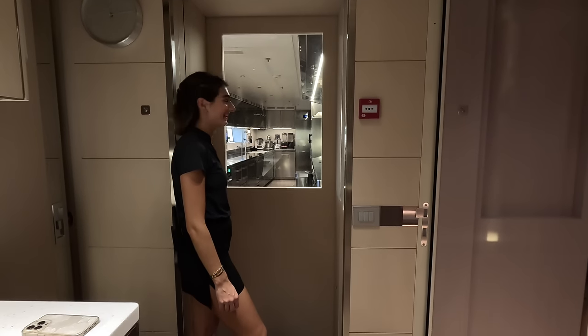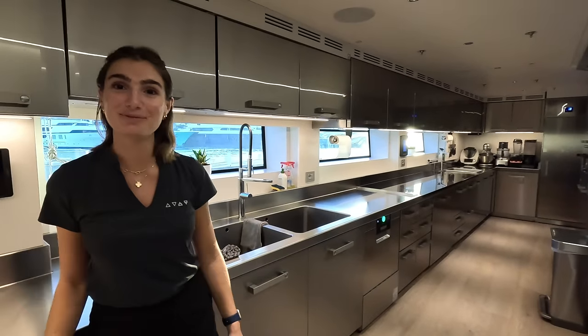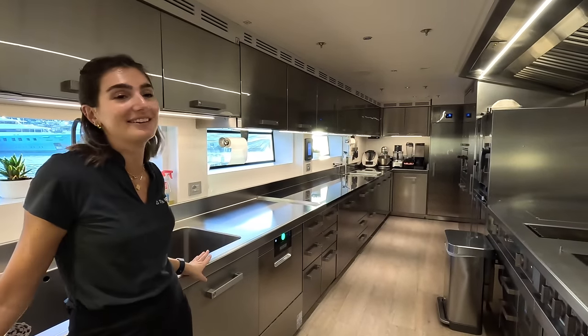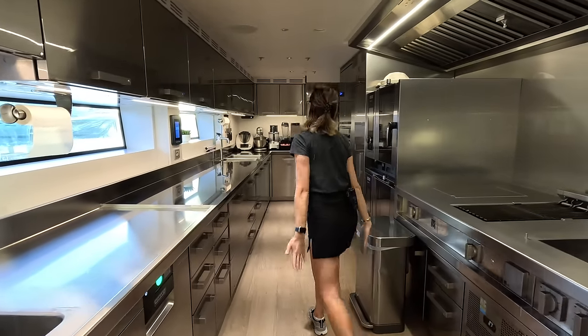Look at the window in your door! This is the galley — this is where I spend most of my days. Great space to work in. It's big, it's long. Nice big windows, which is such a plus because sometimes galleys can be in the dark and you don't really know what's going on outside, so we kind of have an idea of the mood.